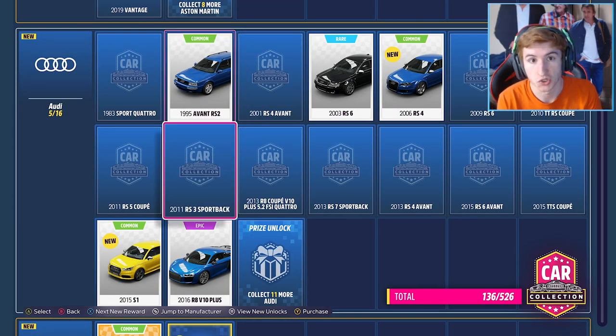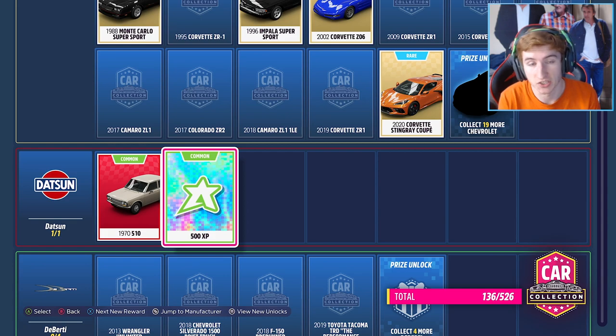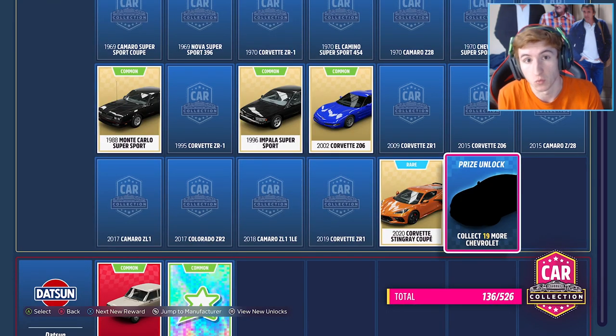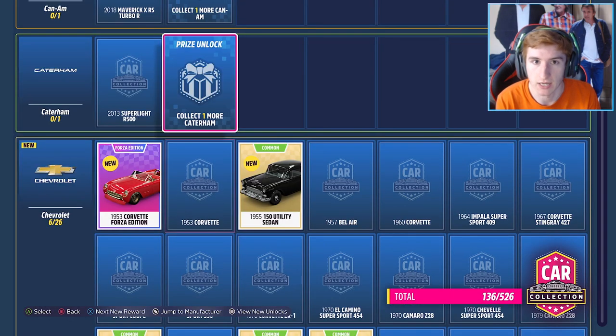We may have seen this on stream, however, as you also know, you can now get prizes for the more cars you collect of each manufacturer. An example of a prize right now is a rare emote. Or further down, as you can see here, this one gives you XP. Now, I presume the more cars there are for the reward, the better reward you get. But XP and the emotes are just some examples of the rewards you can get just for collecting cars.